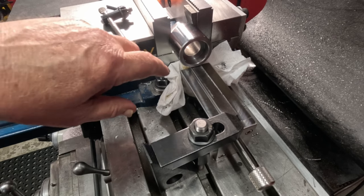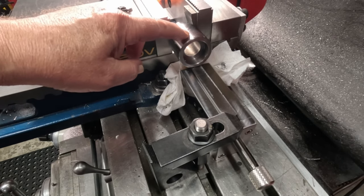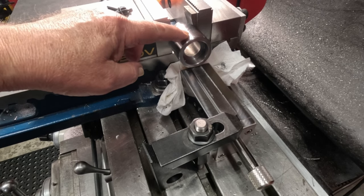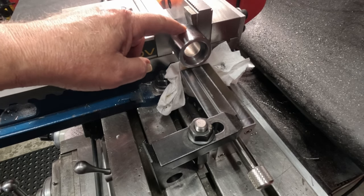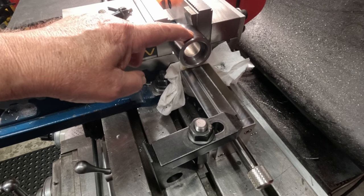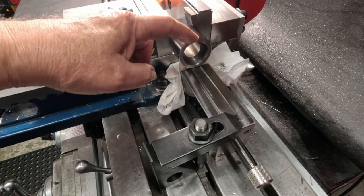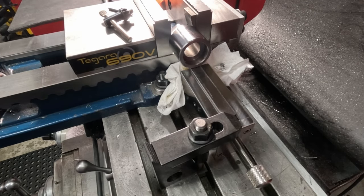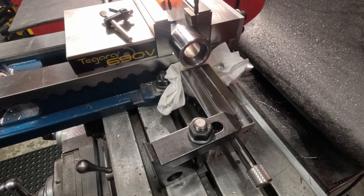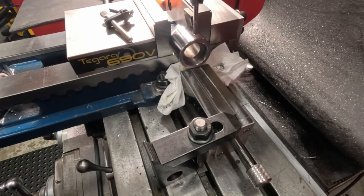Okay, I rotated this just a little bit, so the die groove in there adjusts for the amount of thread you want to cut, if you want to cut a little less or a little bit more as far as depth. I've got this set up. I'm going to put a little oil hole in here, so I can put oil right through that split slot, down into the thread while I'm threading. Oh, we'll get started here. I'm gonna try maybe this first bit and this one oil can I got and see if that works.